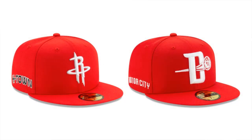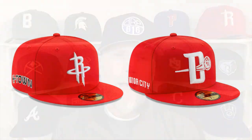The Rockets are probably a good example of that because they've really just got a standard team cap with the Rockets logo on the front, and they've got a version of it that says H-Town on the side, which is what is going to be worn across the chest on the City Edition jerseys for Houston this year. So overall, I'd say these are pretty bold designs.